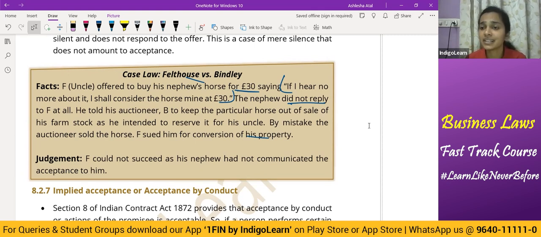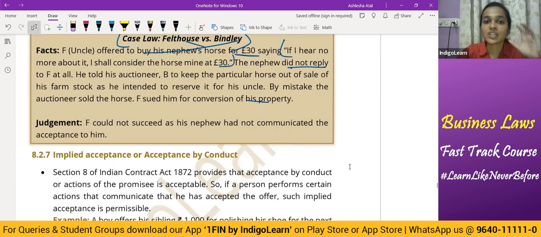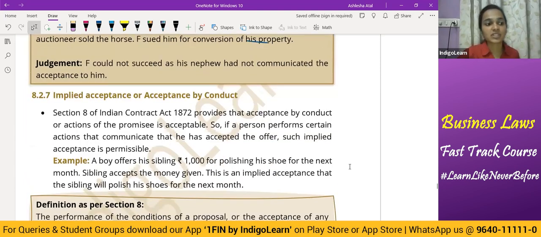Now, there's one question which we are often asked about case laws. You do not have to write the entire case law in the examination. You only have to quote the name of the case law and state that a similar situation or scenario happened in this case law. However, you will have to remember the case law, because only then you will be able to relate the case study based questions with the case laws. You do not have to write the facts of the case. Just remember the facts and the judgment which was given, and quote the name of the case law. Clear?